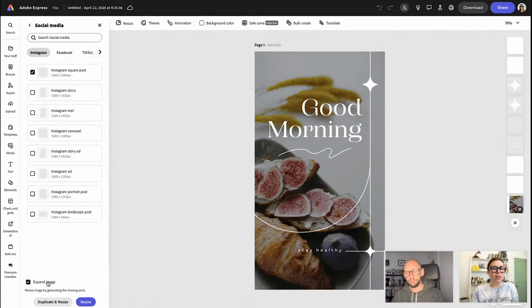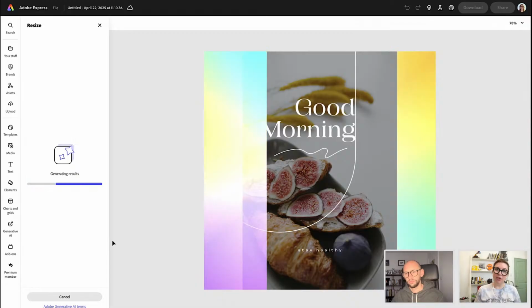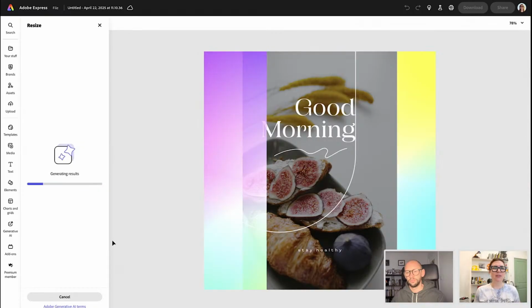This can still only be done one at a time, right, Andy? Yeah. Or is that new? So just to give you a heads up, normally you can resize to as many different sizes as you want, but if you're using the generative expand image, you just have to do it one at a time. So just wanted to give that heads up in case you see that, but here's our little magical AI moving.